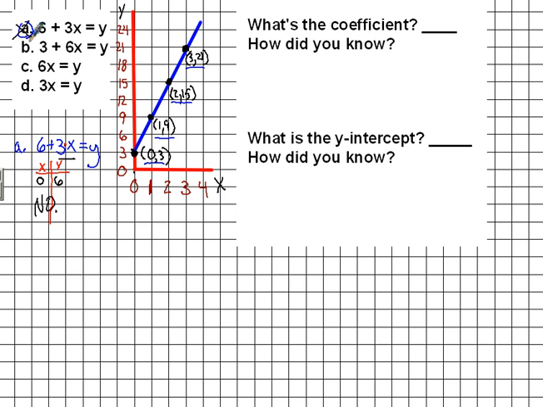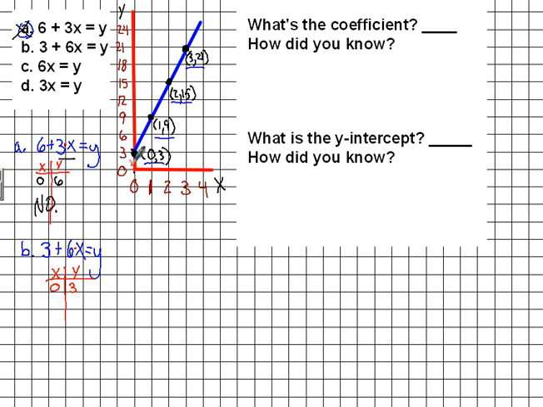Next I will try equation B. Equation B was 3 plus 6x equals y. Again, when there's no operation symbol between two things, it's always multiplication. I'm going to make a simple t-chart of x and y values. And again, I'm going to plug in values. So if I say that x is 0, order of operations said I would multiply first, so I go 6 times 0 is 0, plus 3 is 3. And then I would look at my graph and say, do I have the point 0, 3?